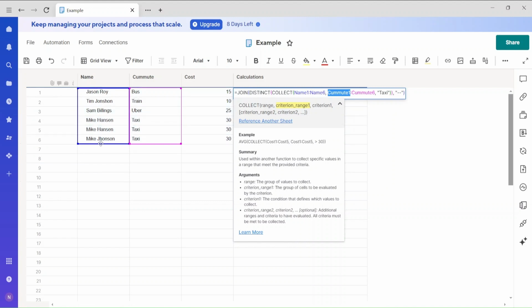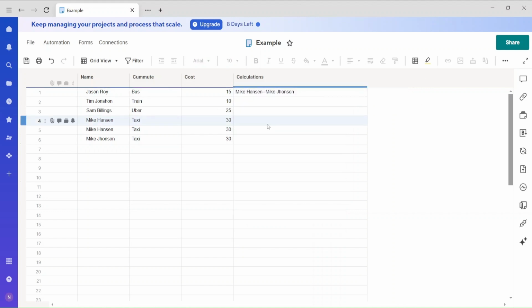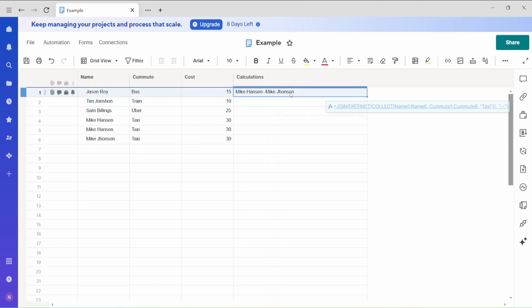Then you have only Mike Hansen and Mike Johnson, and the join function just adds those two names with this separator. That's how we have this output right here.